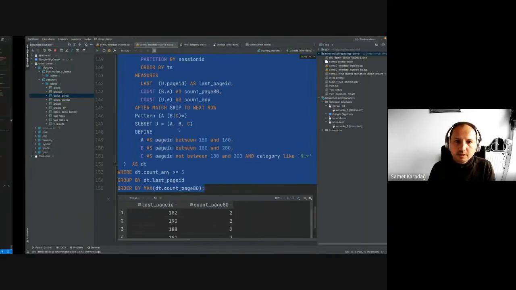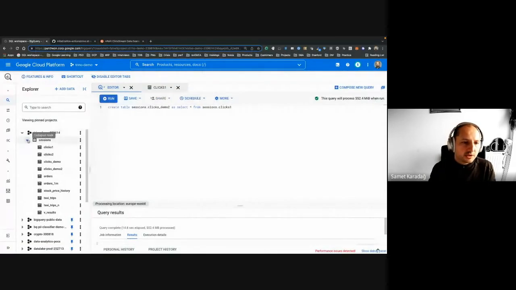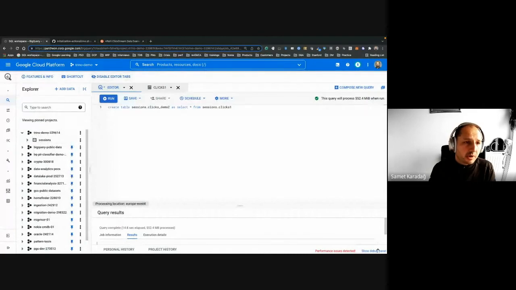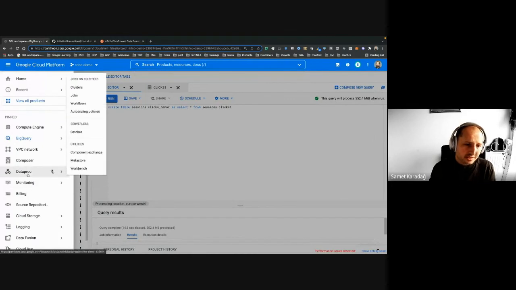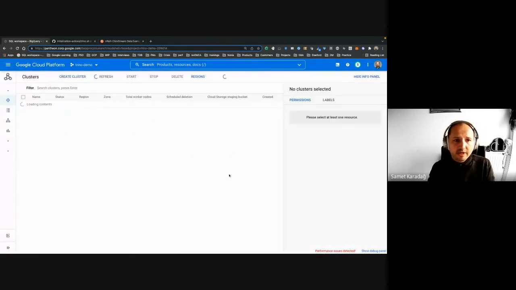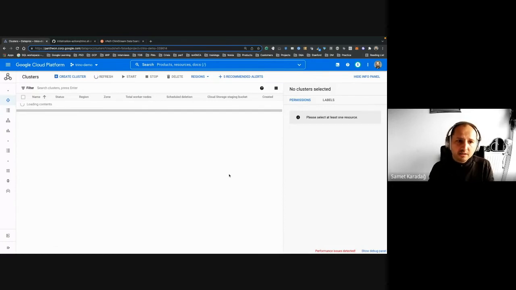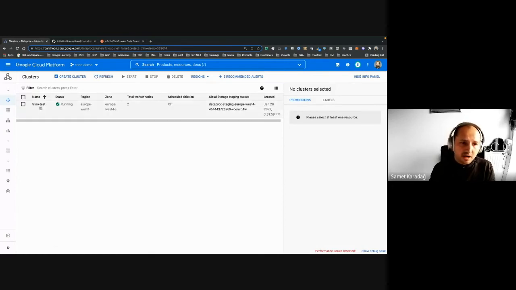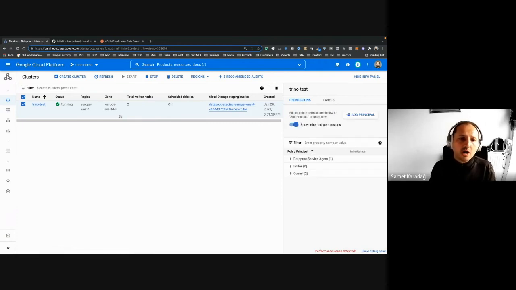And yeah, this was it with the Trino match recognize and how you can optimize your cost with the dataproc cluster. So as you see, we are using an init action. We don't need that dataproc cluster up and running all the time. When we need it, we can create the cluster and we can delete the cluster after we finish our analysis to reduce our cost. Or what you can do is stop start if you don't want to create and delete every time. 2 minutes or 3 minutes is a long time for you to wait for analysis.